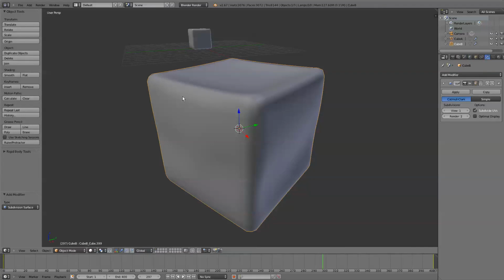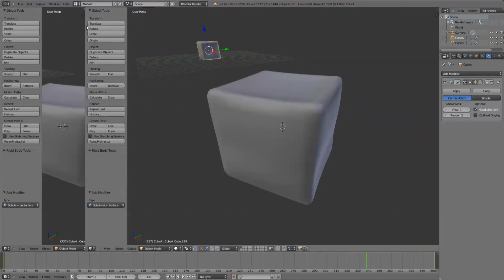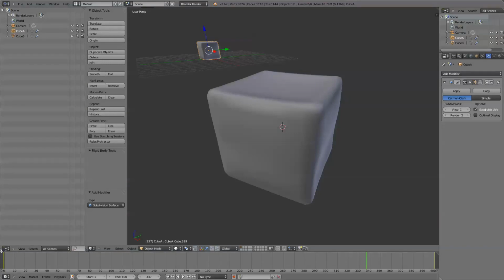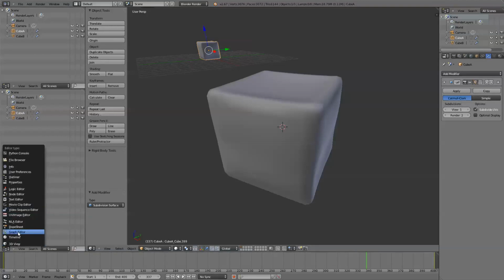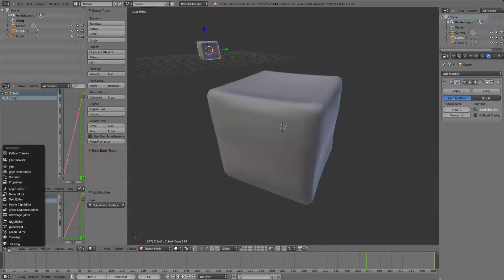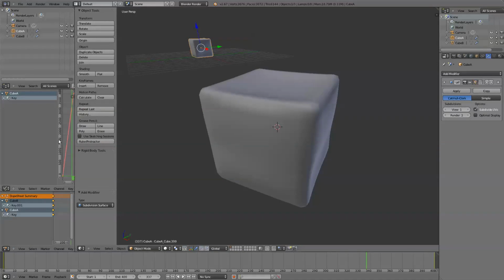Now, I would normally change Blender's default layout a little while working, so I'm going to do that first. You don't have to do this, but you will find yourself changing between views quite a lot, which slows down the flow of working a little. So first of all, I want to split this main 3D view into two by dragging this right across, and in the new left-hand window, I'll change this to an outliner. Then I'll split this view again from the bottom and change this new view to a graph editor. And then one last time split this window and change the bottom version to a dope sheet.